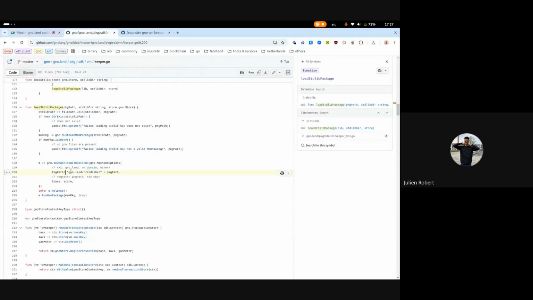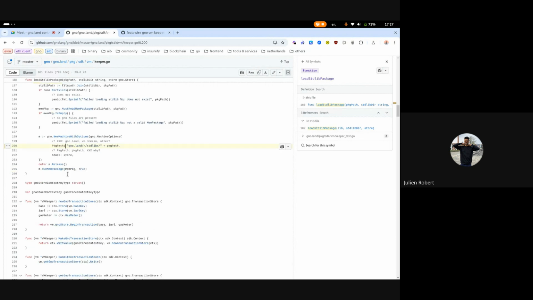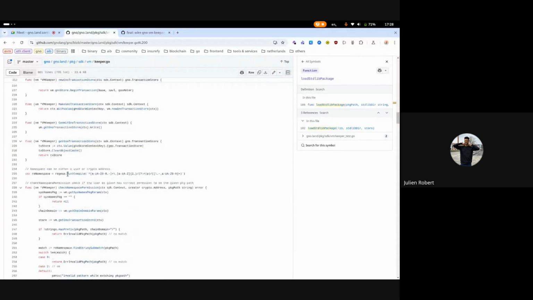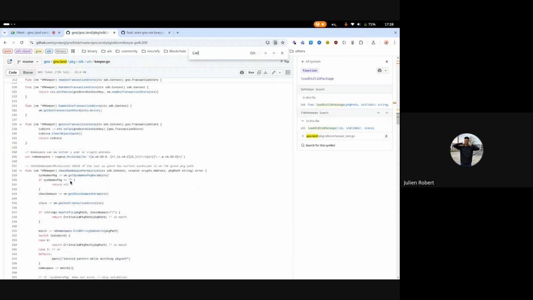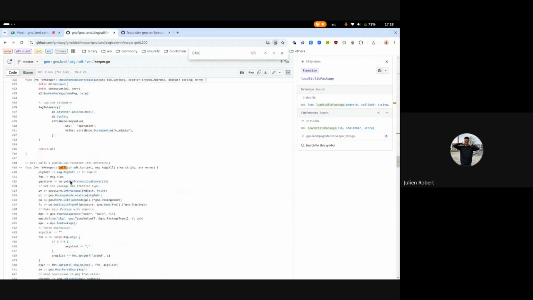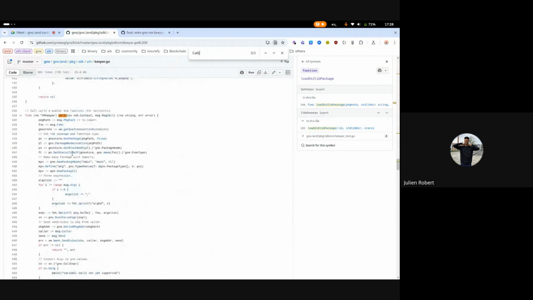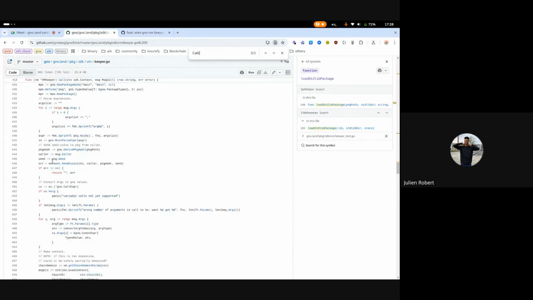Would the VM keeper just be a bit Gnoland agnostic, or is it better, when we try to integrate in a Cosmos SDK module, instead of basing yourself on the keeper and using the handlers directly from the keeper, like the calls and so on, to possibly duplicate it and just use the machine directly?